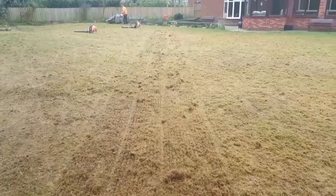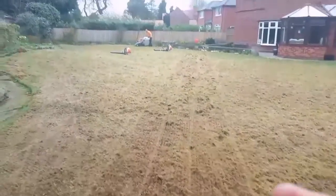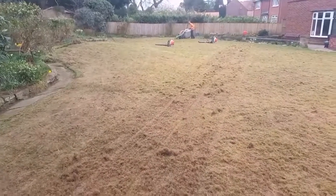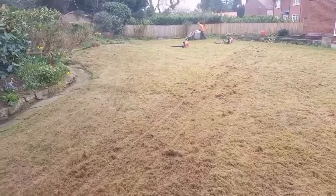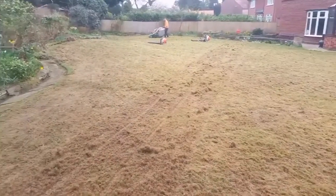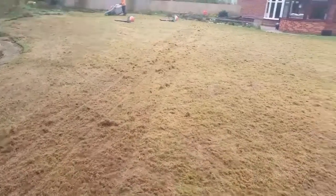You can see what's coming out now, but it's nowhere near as much. That's on its fourth go, so there's definitely less coming out, but there's still more in it. As you can see, Phil's picked it up with the billy goat, which does great when it's dry. But it's the second day, and it's a bit wet, so we've got both blowers out, and we have blown some. We haven't got every single bit up, but what we've left on the floor, Phil will pick up with the billy goat. So I'll crack on with this.